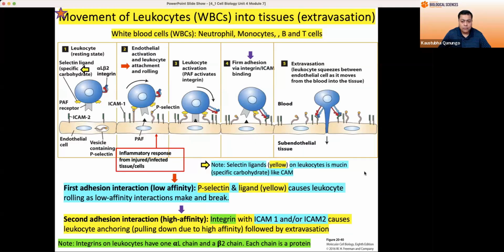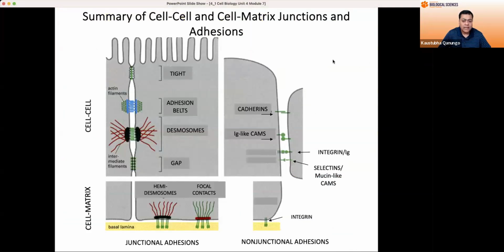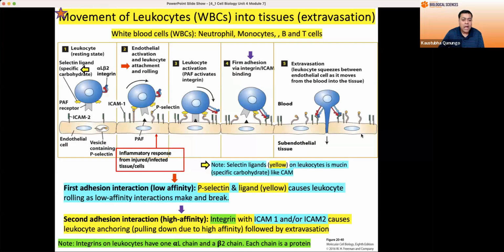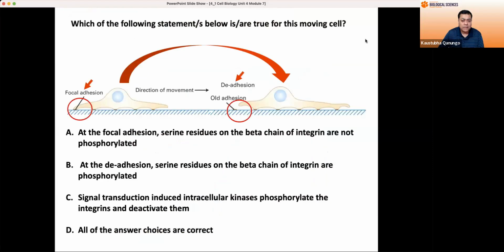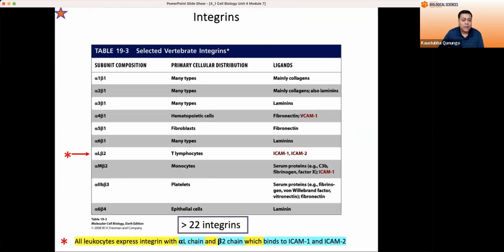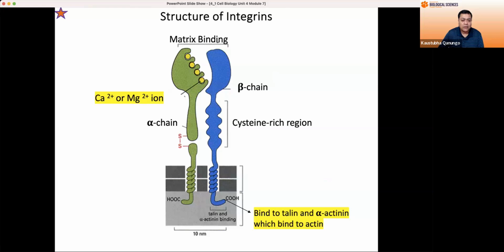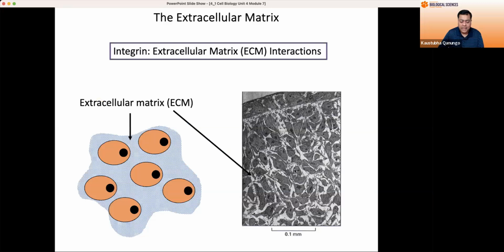And let's see that we have one more slide. I think that these are essentially all the summary of all of these, and that's it pretty much. So it just shows all the different interactions, and now the interesting part is that this will tell you ultimately the whole thing, and we will talk about that much more later. So in between the integrin and the extracellular matrix protein, this is the adhesion.